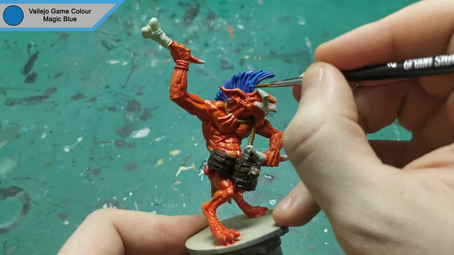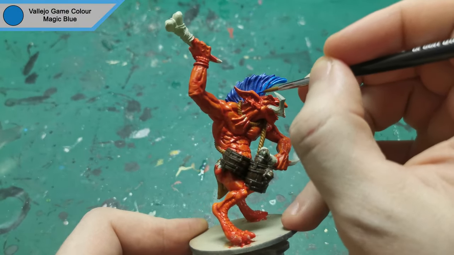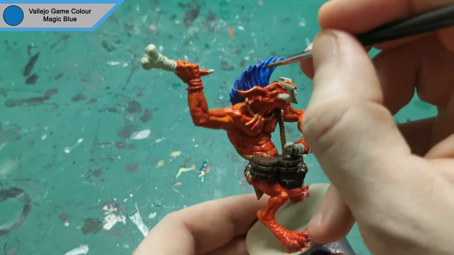I then took magic blue to do a highlight on the hair, just picking out the raised areas and the top part.